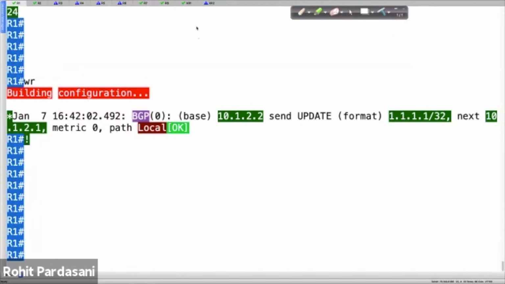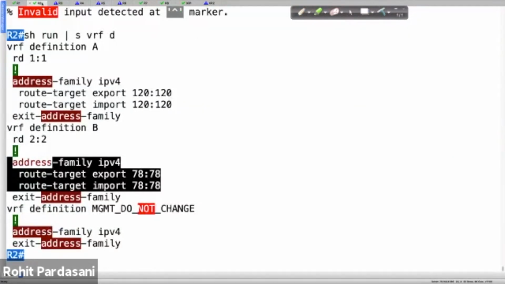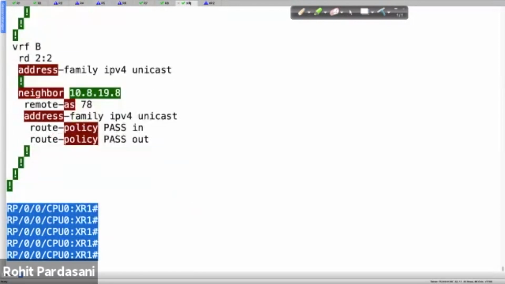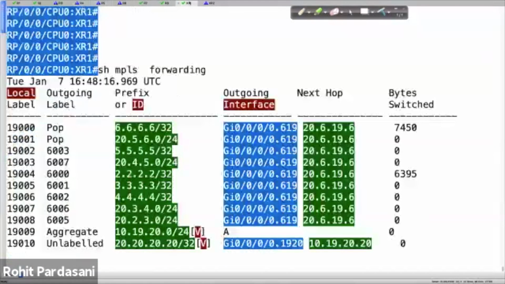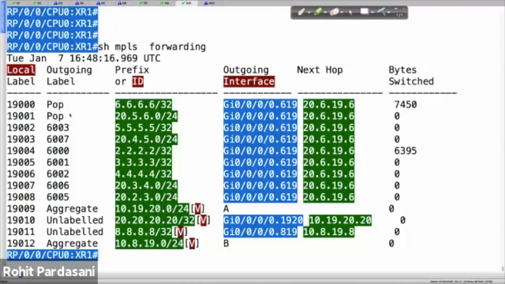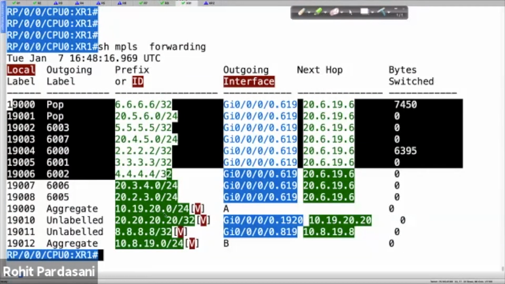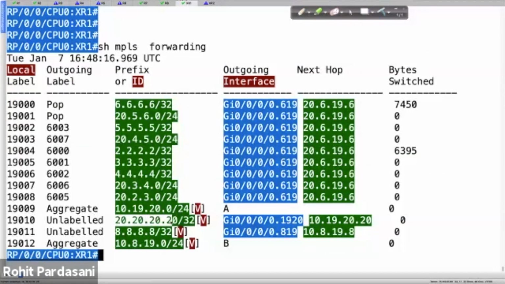So if I look at XR1 and do a show MPLS forwarding table, these are all my transport labels, and look at the label for this customer, 20.20, which is the customer's route. It shows as V. V indicates that it's a VPN label. Who is advertising that? It is advertised through BGP.